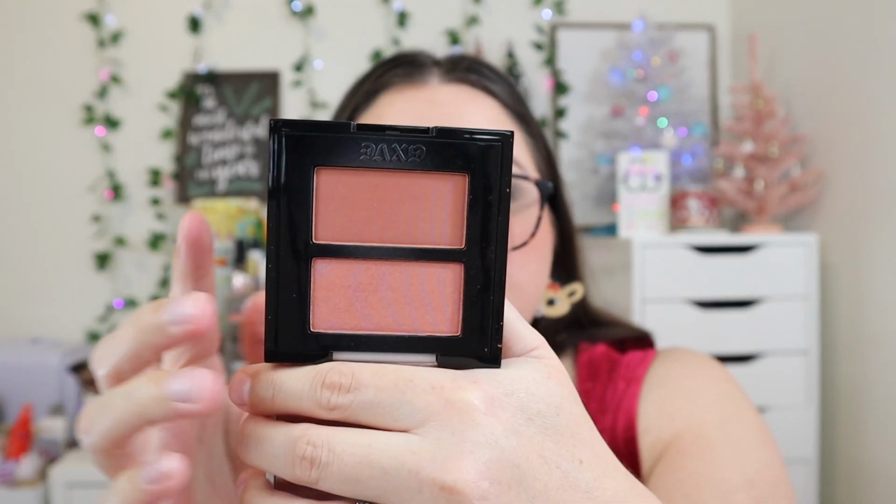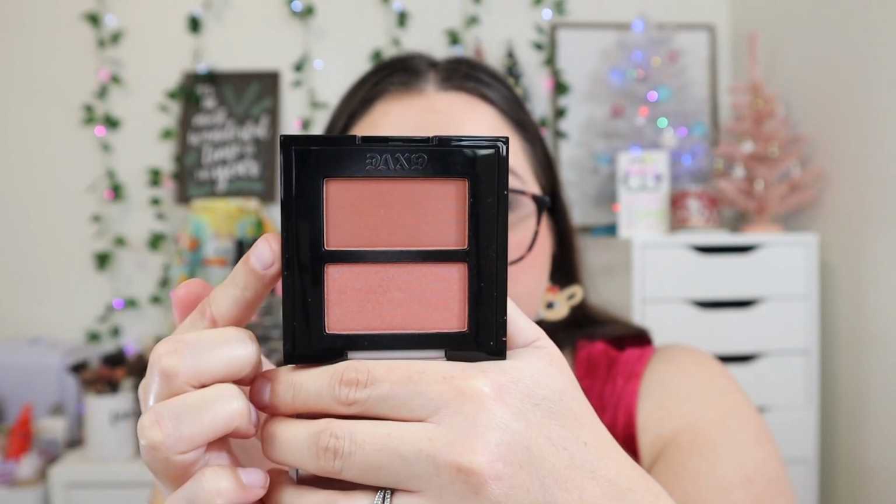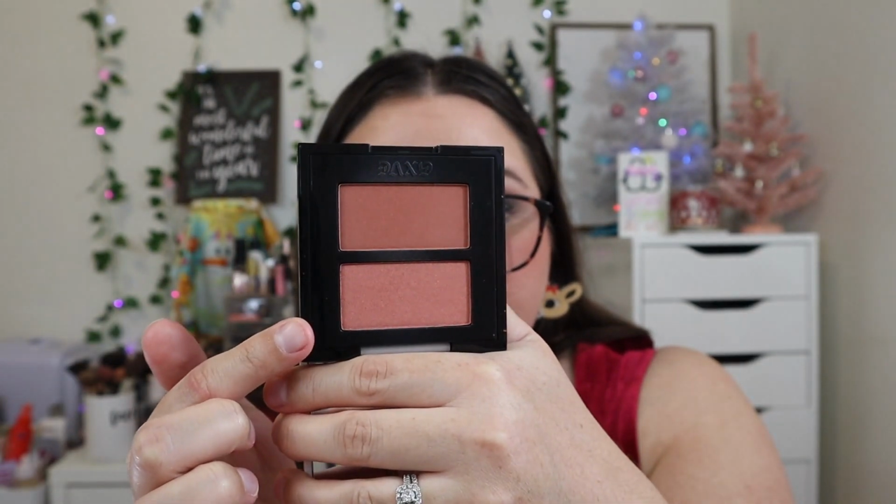All right, now we're moving on into blush, and I might as well talk about the Give Beauty blush as well. This is the Fill and Cheeky Amplified Blush Duo, and this one is in the shade Stars Aligned. Really happy with this product. I love that this is perfect for blush lovers because you have two blushes in here. You have a powder blush that's more matte, and then you have a shimmery blush, and they are both in the same shade. I think this is perfect again if you are a blush lover because you are seriously going to have basically the best of both worlds. If you're someone who likes a more matte blush, you have that in here, but if you like to maybe top your blush, you can do that as well.